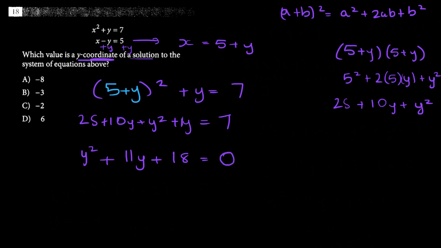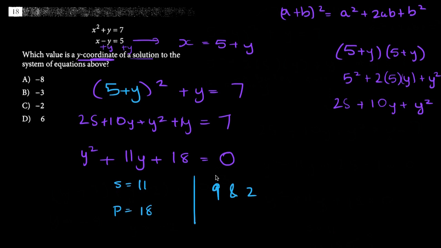We can use the quadratic formula, or we can use sum and product. I'm going to use sum and product. The way we do sum and product is that we take the coefficient of the second term, y, which is 11. So that's going to be our sum. Our product is going to be the constant term, which is 18. So we're looking for numbers that multiply to give 18 and add up together to give us 11. If you work it out a little, it's going to be 9 and 2. 9 into 2 is 18, 9 plus 2 is 11. That's how sum and product works.